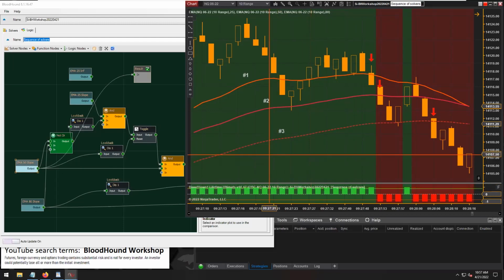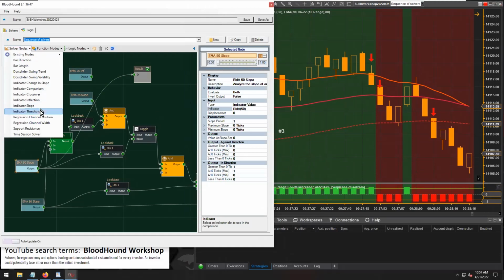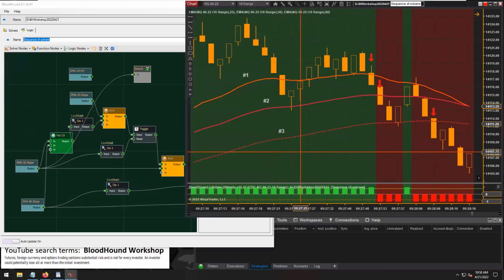So if you're using something like a threshold solver or a comparison solver, or any of the other solvers, a support resistance or the regression solvers, you're going to be dealing with continuous outputs, right?